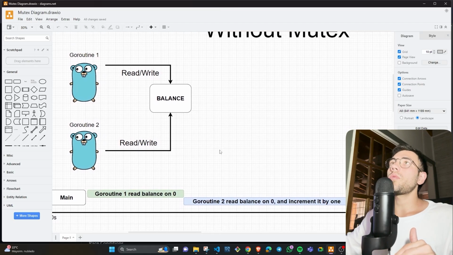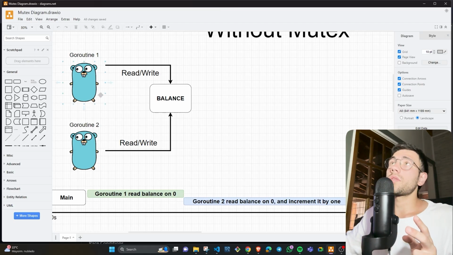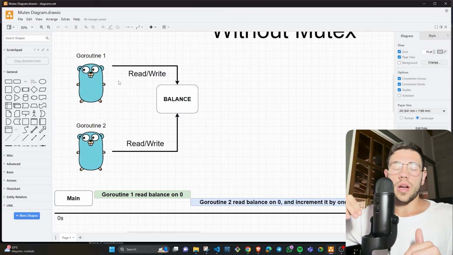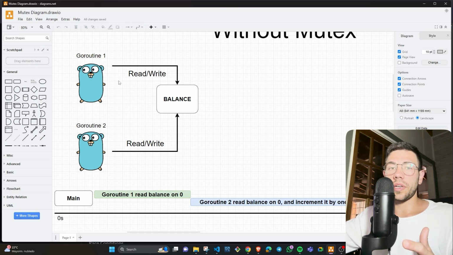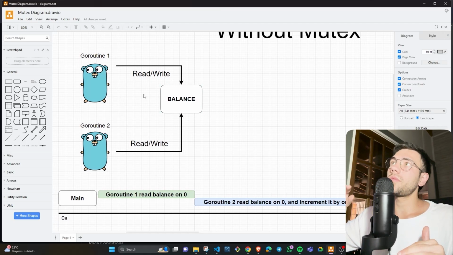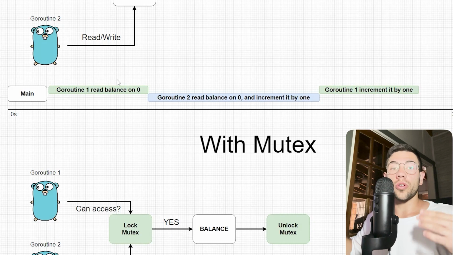Here we just have two coroutines that are working concurrently. These two coroutines want to do the same thing, that is read the balance variable and then increment it by 1. But these two coroutines are executing without a synchronization mechanism, in this case Mutex or atomic. So on the timeline, we can see that maybe our coroutines execute in this order. And if they execute in this order without a synchronization mechanism, we have a race condition.